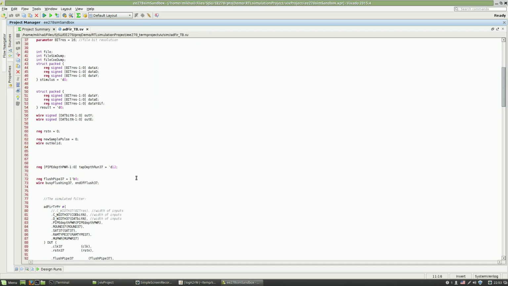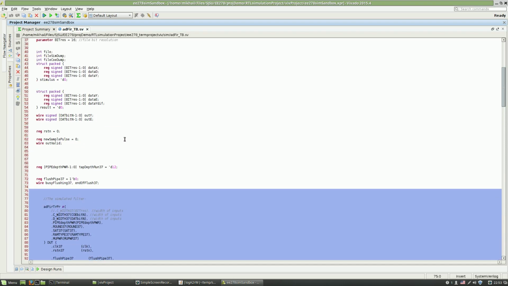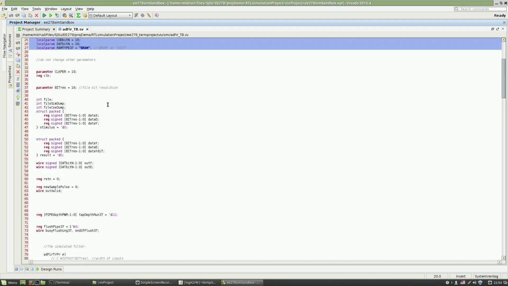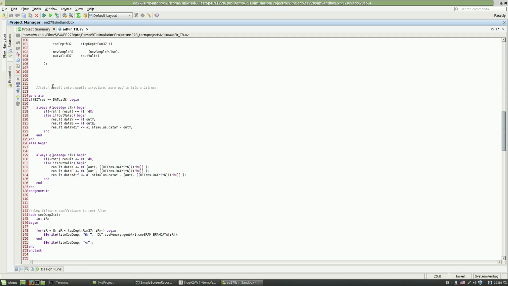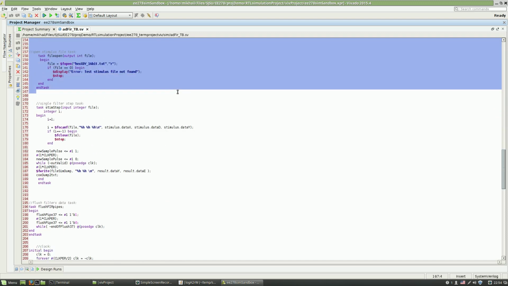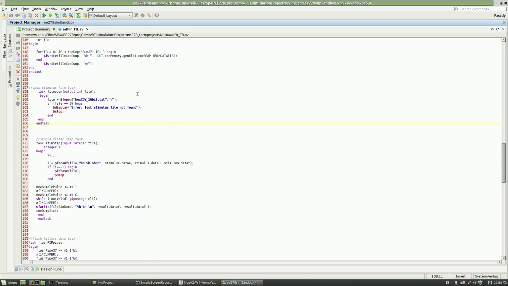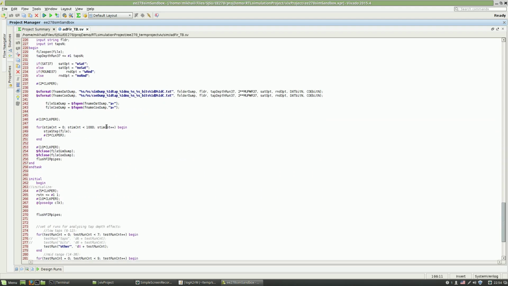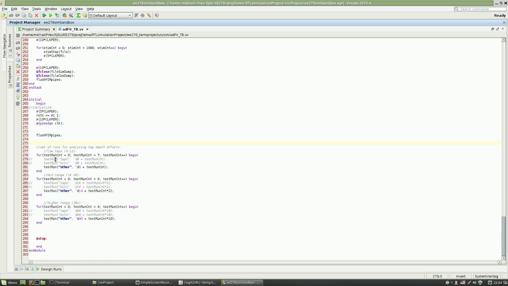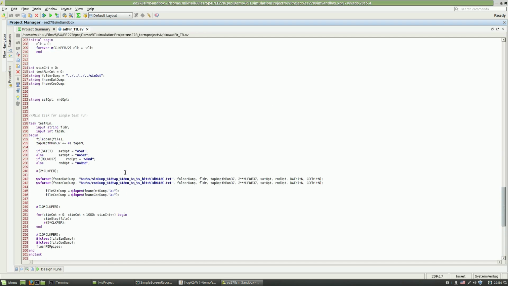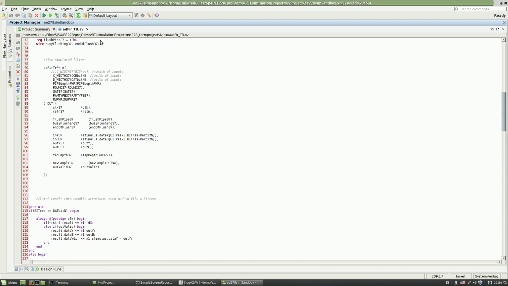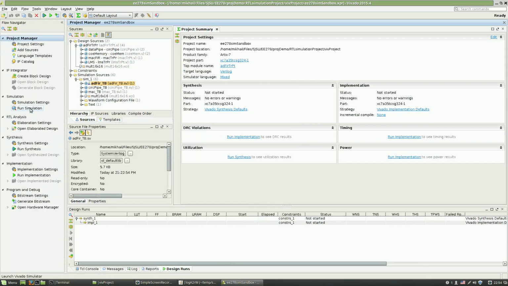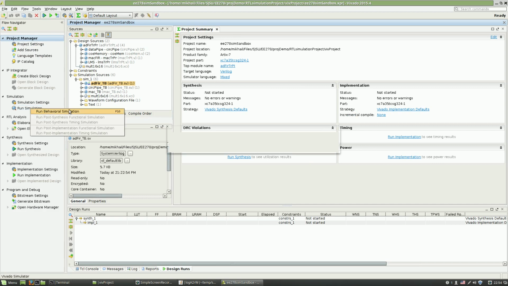The test bench instantiates the filter, presents a few lines where you can set the parameters of the filter, and has a lot of tasks for doing the simulation, including tasks for opening the stimulus file and dumping data into the output files. The test routine at the end uses those tasks to actually run the simulation. So let's launch the simulation. You can do so by clicking the Run Simulation and Run Behavioral Simulation.